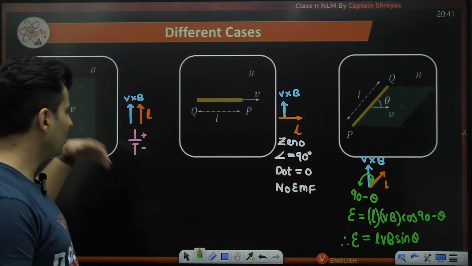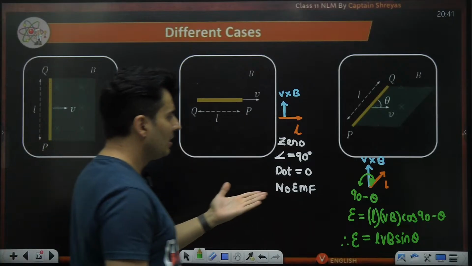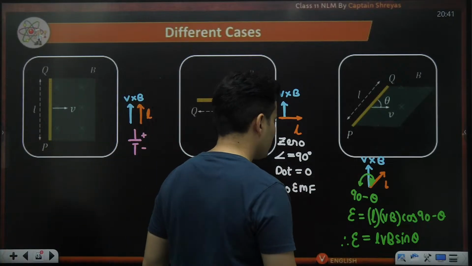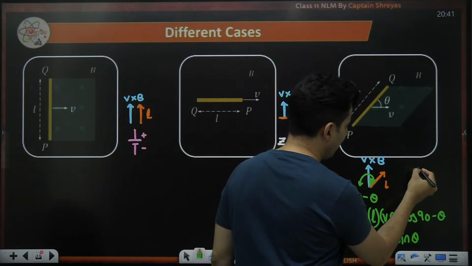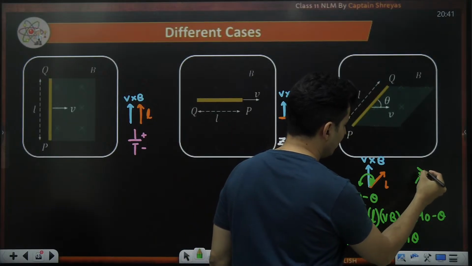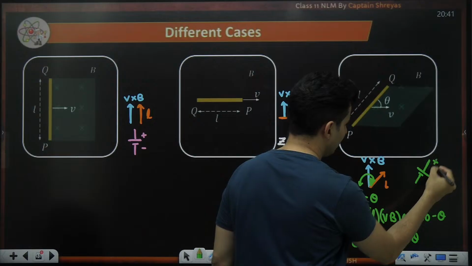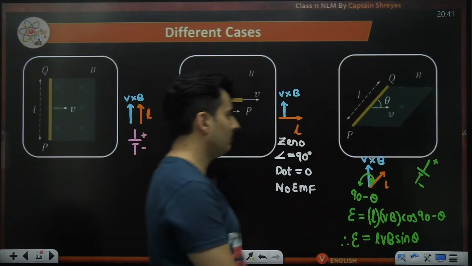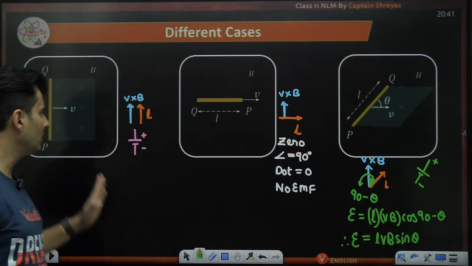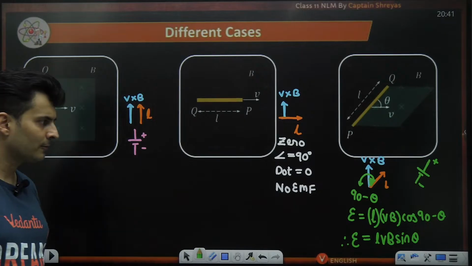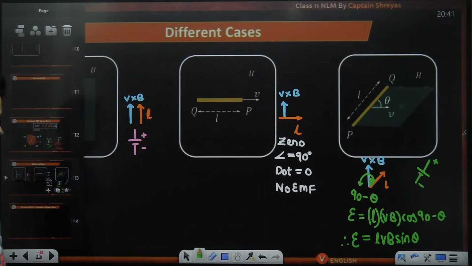So in all these scenarios, now you can figure out what the direction is. By the way, this angle was acute, so it's also obvious that the battery that I will assume will be in this direction, with this side positive, this side negative. That is the right way. Here, there is no EMF. Here, there was EMF. Perfect.